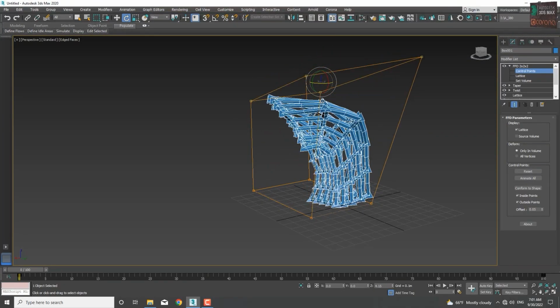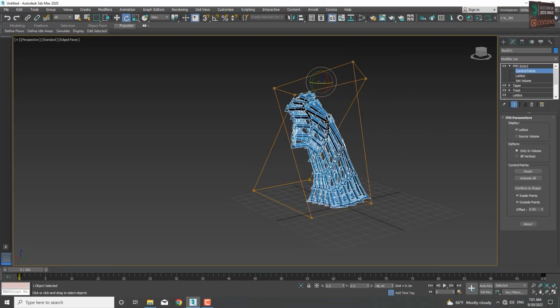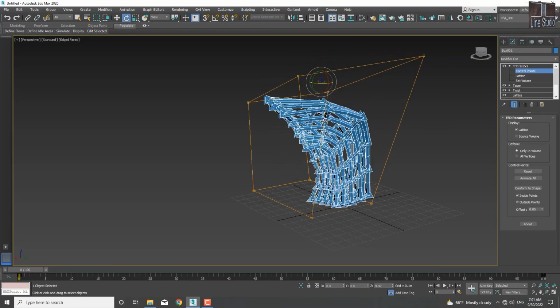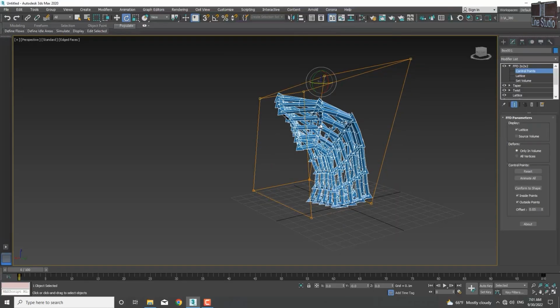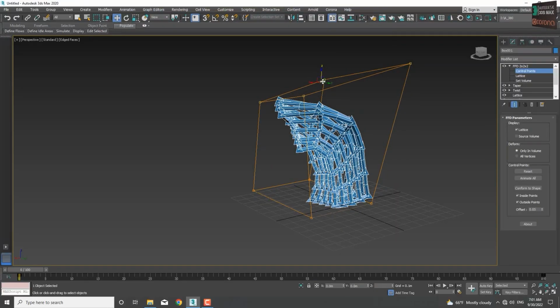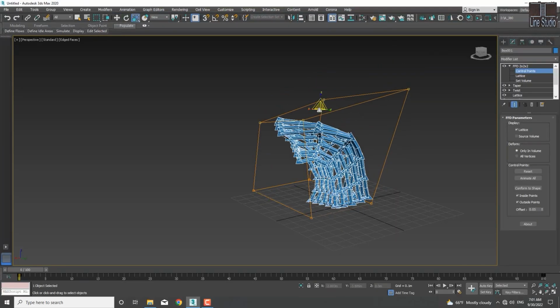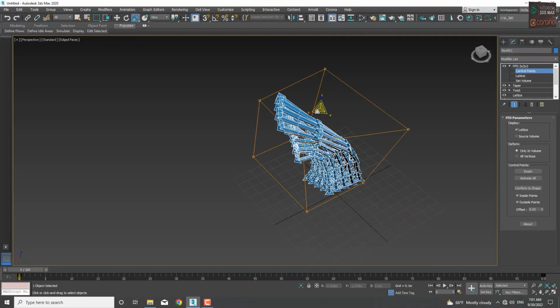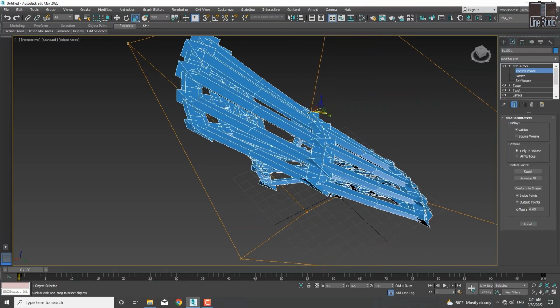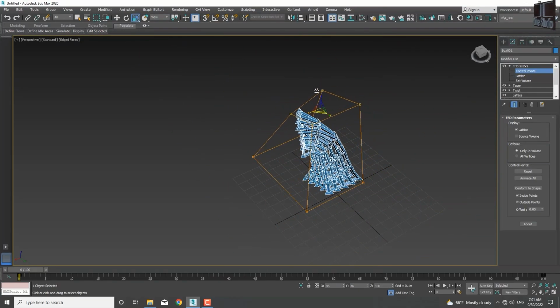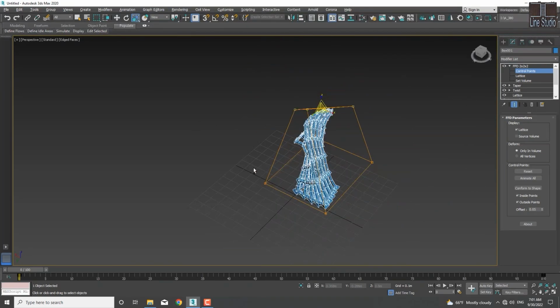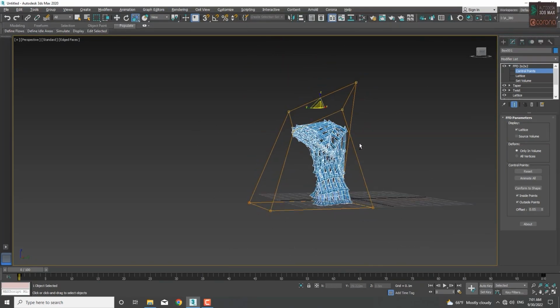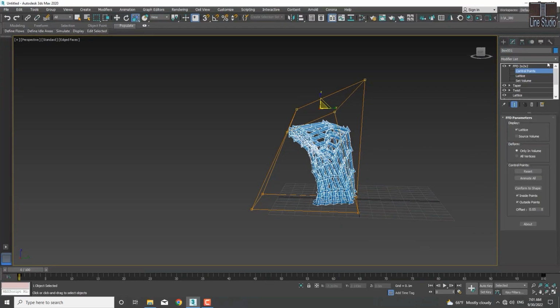You see that some of the things that we used to do with twist and taper can be done much more easily with FFD. Let me go down, and now what we did with the taper. See, I can make this smaller, open it up, or do whatever else I want with it. So, try to work with these modifiers to the extent that we worked and get familiar with them.